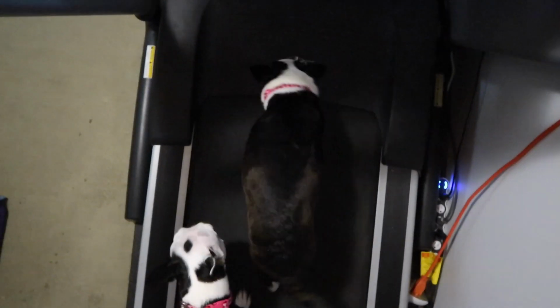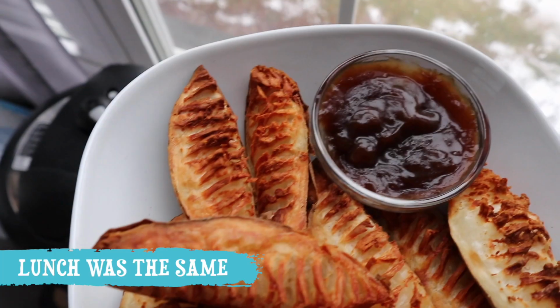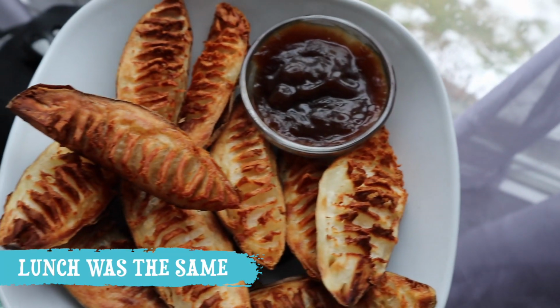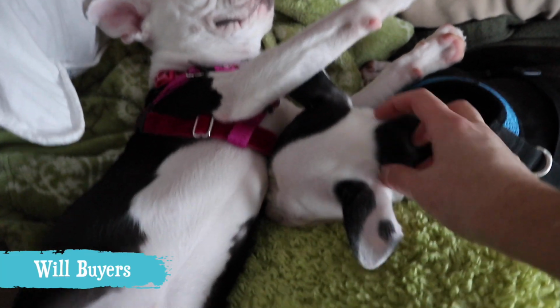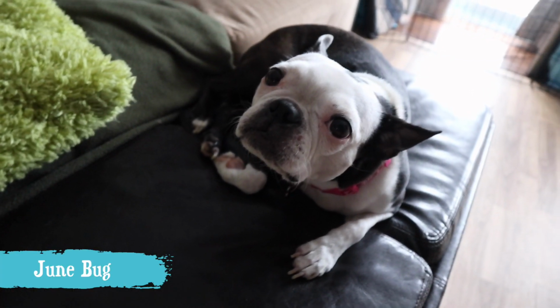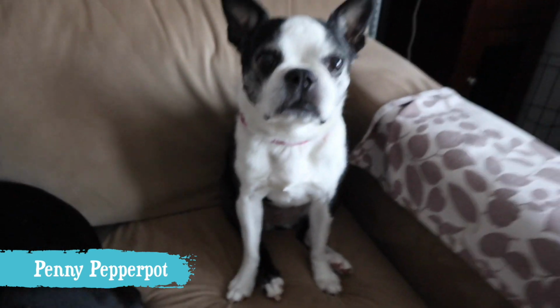Hey, girl. This is a rare moment. We have all the puppies in, I won't say puppies, but adult dogs. I call them all puppies. They're all in the same room on the couch together. Ellie, Bailey. And we've got Willie. Junebug. We've got Lila. And we got Penny. Good girl.